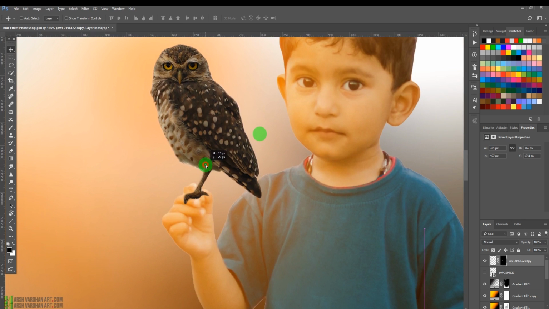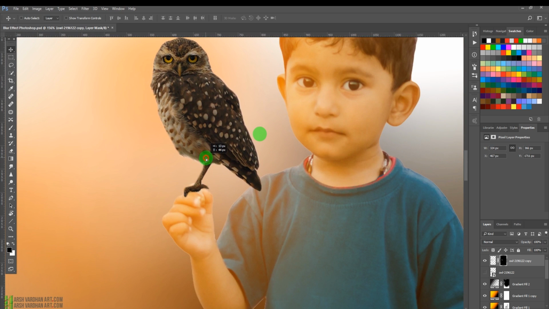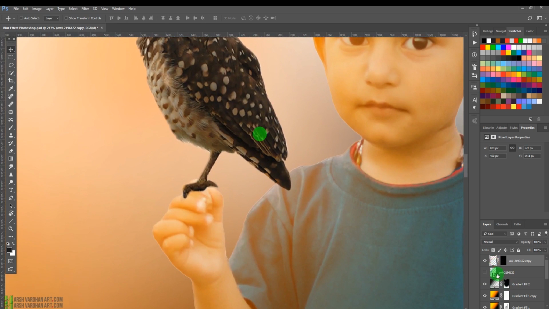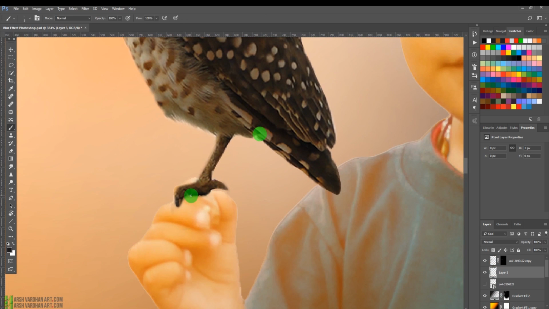And now reposition it and place it over here, maybe on the top of the hand, and create a new layer under it and create a shadow using the brush tool with lower opacity, and slowly paint in the shadows. And you have to make sure that it doesn't go outside the hand.